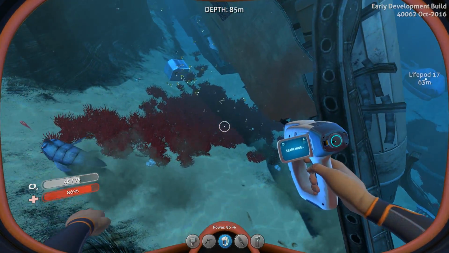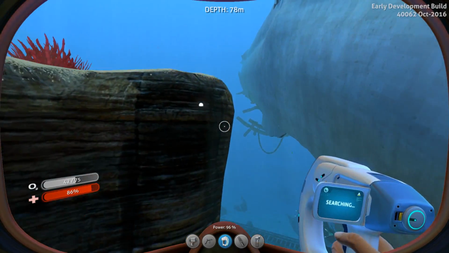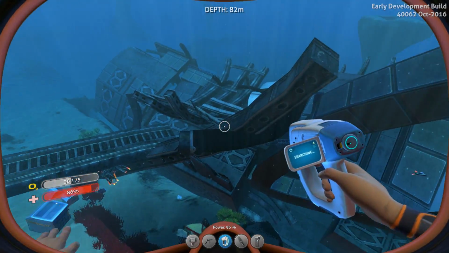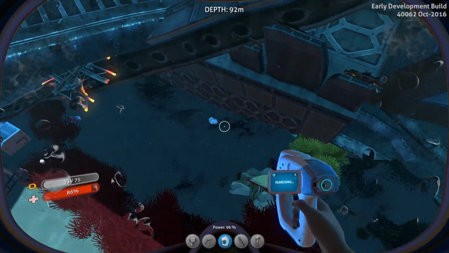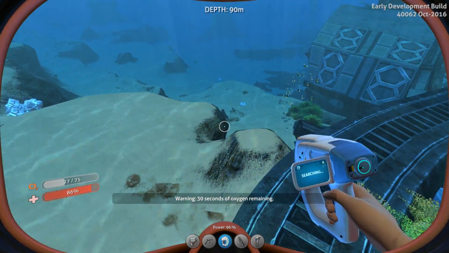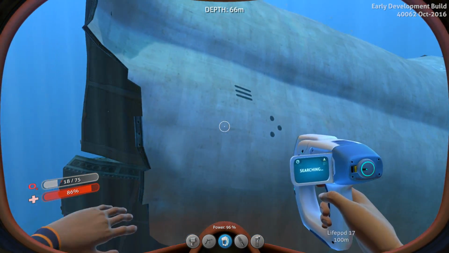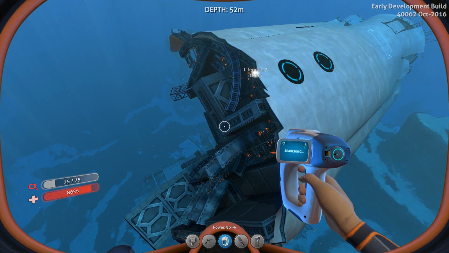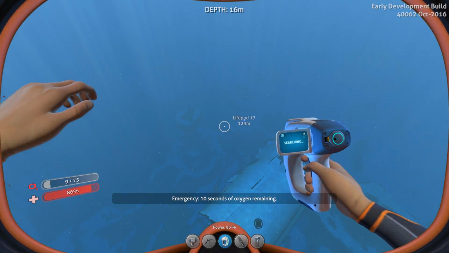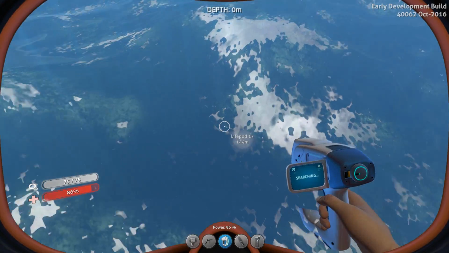I don't really see... I don't see anything up here we can get to. It's just sometimes there's stuff like sitting around. Anything over here? Caution. 30 seconds of oxygen remaining. Back up to the top. I think we'll do one more dive on this thing and then we'll head back. Emergency. 10 seconds of oxygen remaining. All right, let's get back down here.